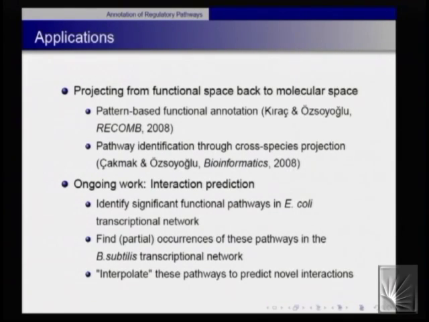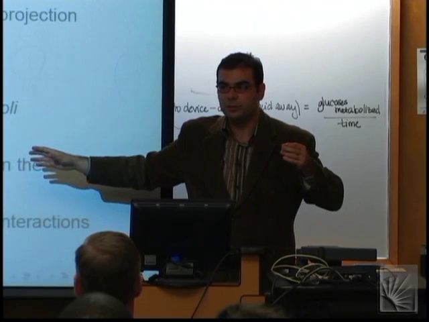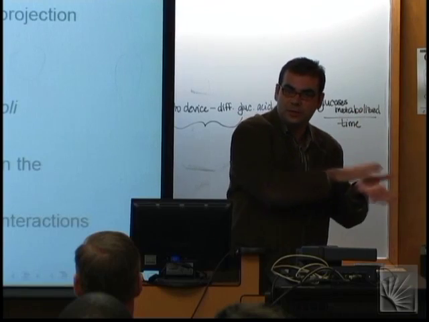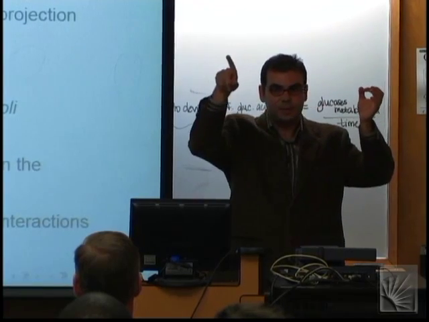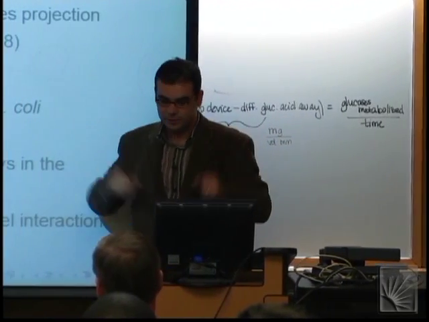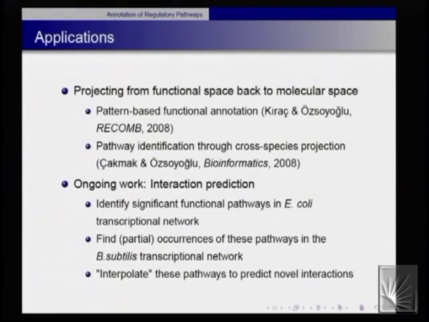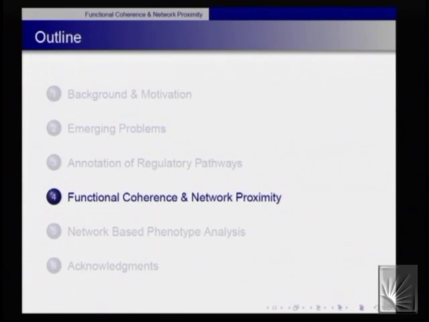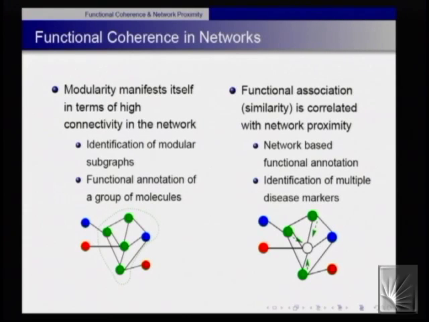Because, as you already know, these patterns are overrepresented, they recur again and again in different contexts, you expect them to recur in other contexts as well, so just interpolate them to make predictions. I hope Jayesh will complete this work and I will be able to show more interesting results on that. So this completes the discussion on identifying recurrent functional interaction patterns. Now I will talk about, as I said, a simple exercise, and I think I have time for this.